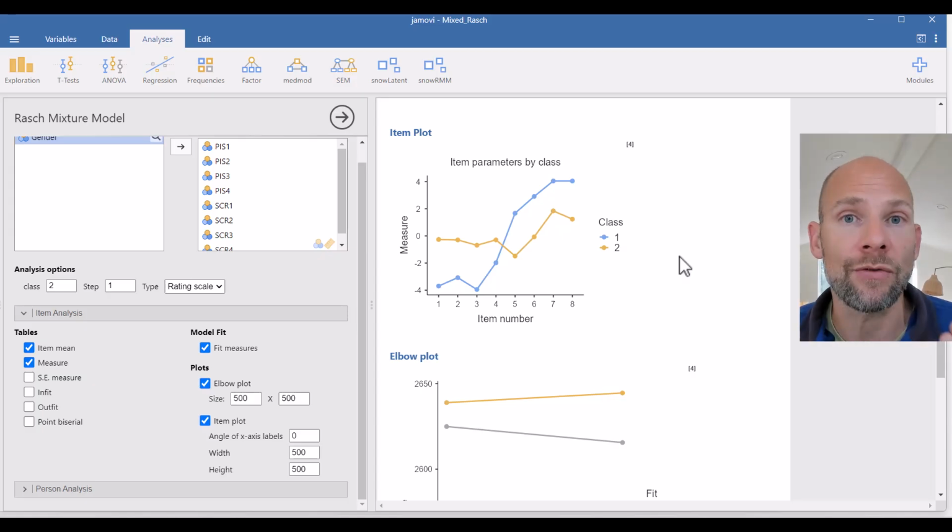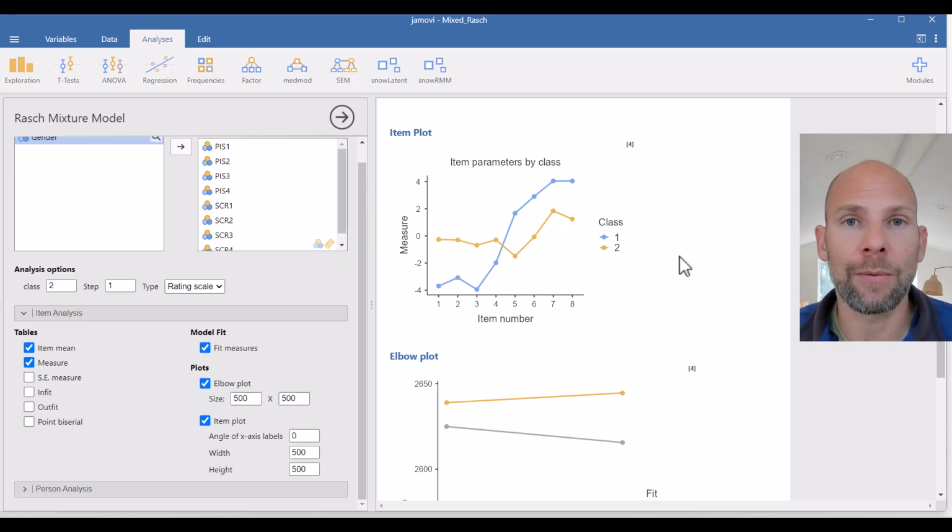And so one strength of the mixed Rasch model is that it allows us to identify differential item functioning, for example, due to the use of different solution strategies in groups that we don't know beforehand. So this is a very important feature of the mixed Rasch model, that it is a test for differential item functioning without the requirement of knowing the groups.